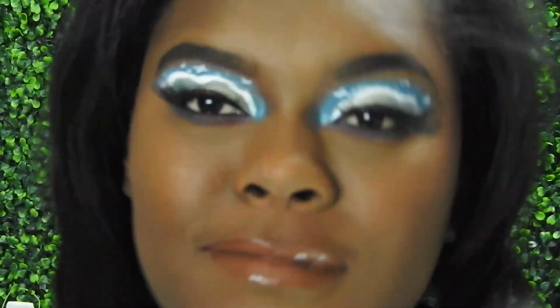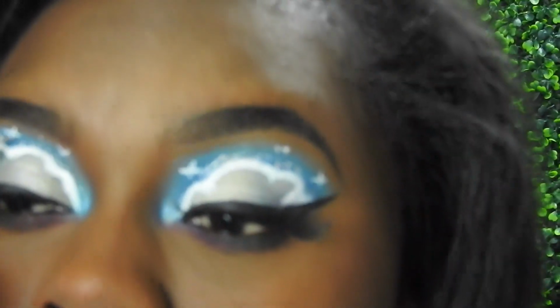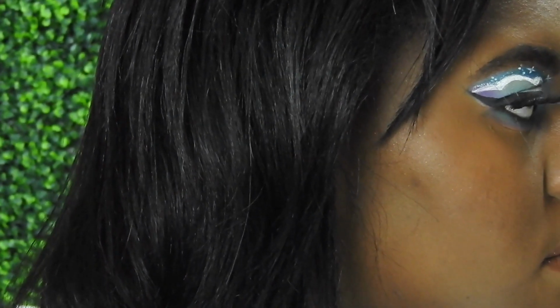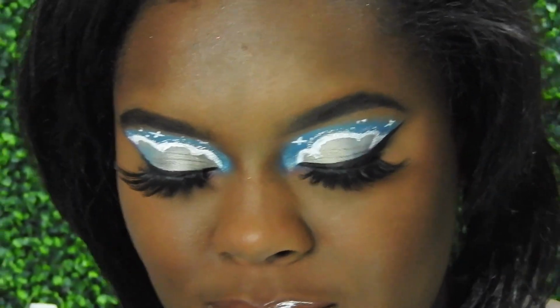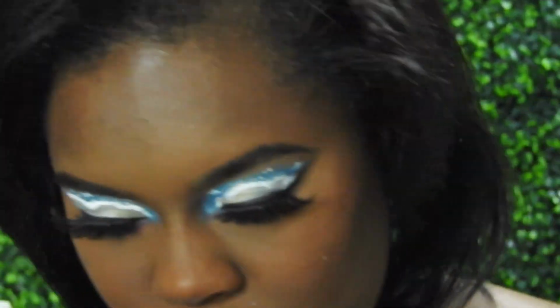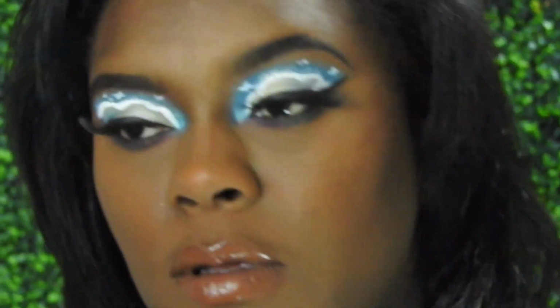All right. I added a couple of stars. As you can see, I went over it a couple times. I just felt like if I'm going to be a cloud or giving you a cloud, it needs to have some type of stars, you know? There's sparkle, there's stars, and I needed that.